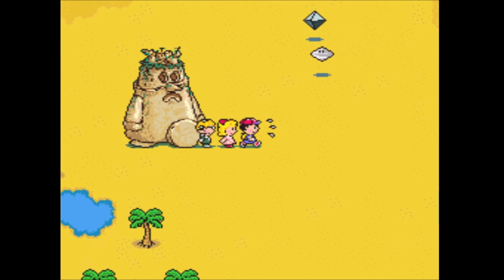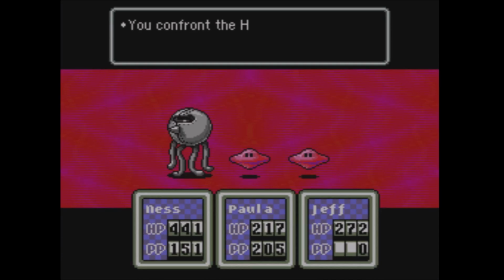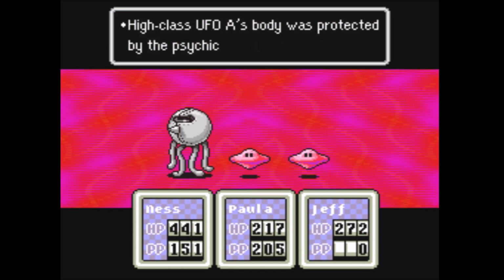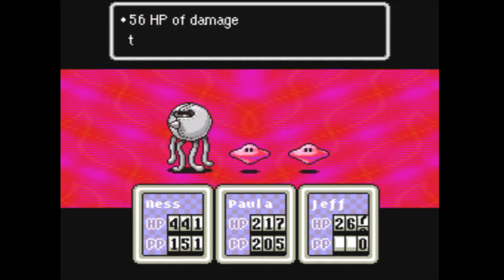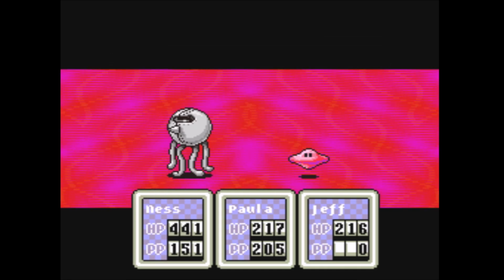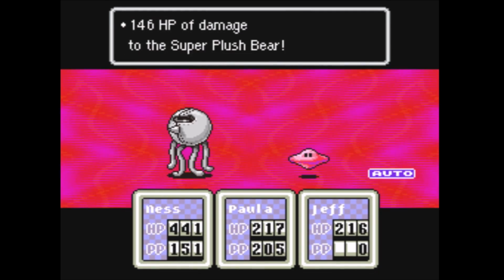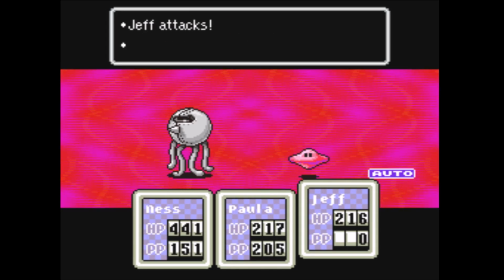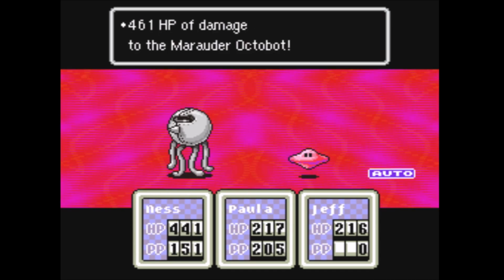But yeah, look at him. Look at him go. And let's actually fight some enemies here with Dungeon Man in the party, and we'll get to see exactly what he can do. Let's just have everybody defend. Come on, I want to see Dungeon Man. Yeah, look at that, an attack. 433 damage. He can do all sorts of stuff. He is really, really powerful, really nice to have around, but he's only with you for a really short time. Rather unfortunate.